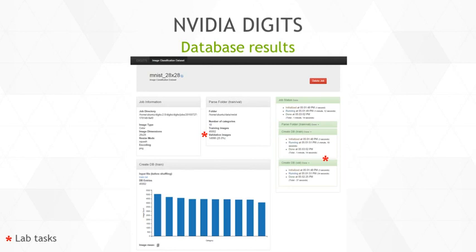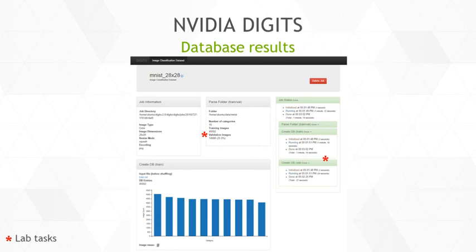Once you start using DIGITS and you've got all these variations of your datasets, it's really nice to be able to just look at your dataset and know, okay, I know this is this dataset because here's how many images I had in it. It's also nice to look at it quickly and say, hey, I resized this to 28 by 28. That wasn't the dataset I wanted to use. I wanted to do 256 by 256. So it's nice that it gives you a quick overview of what's going on in this dataset: how many training and validation images I have, the number of categories, even my folder, where it's located. All that information will be really helpful.